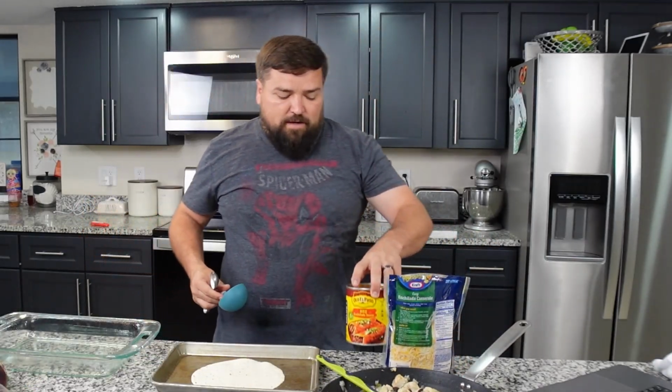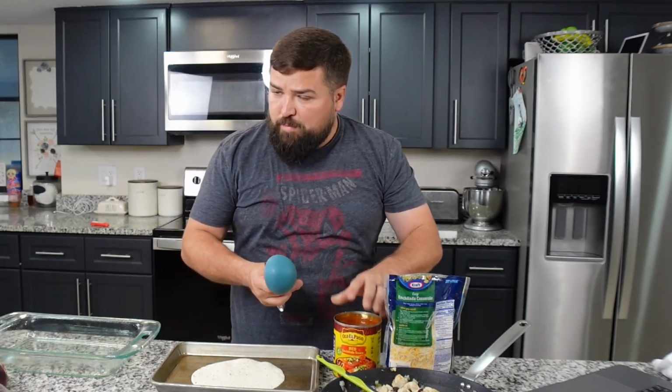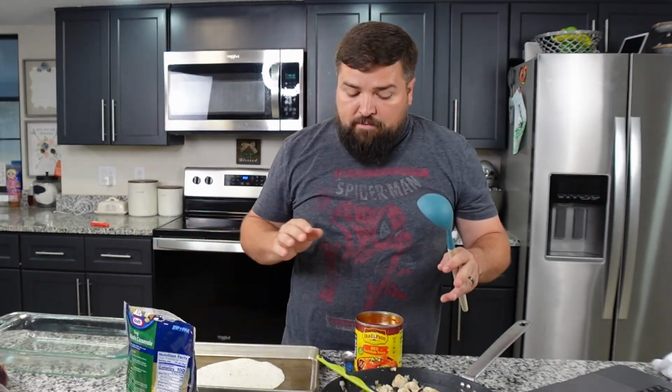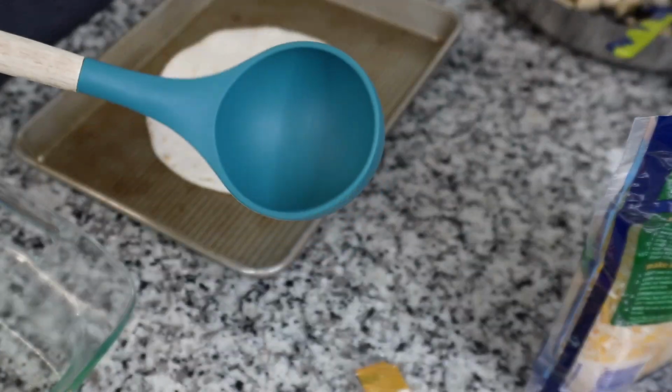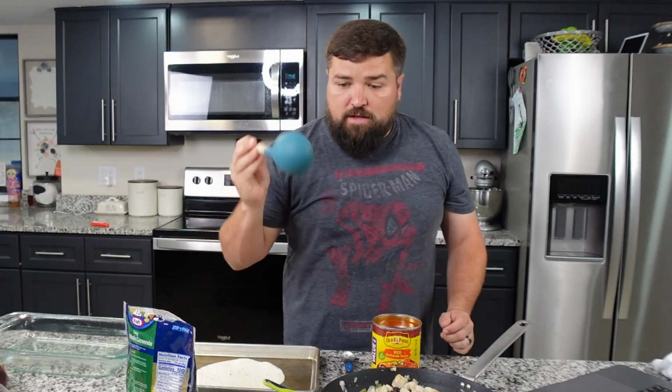Okay, so here's what I've got. I've got the enchilada sauce and a tablespoon. I've got the cheese, and I've got the chicken. And it says that on each of these, I'm gonna do a generous spoonful of the chicken mixture. This, to me, looks like a very generous spoon. I feel like it donates to its local charities on the regs. So we're gonna say this is the generous spoon.